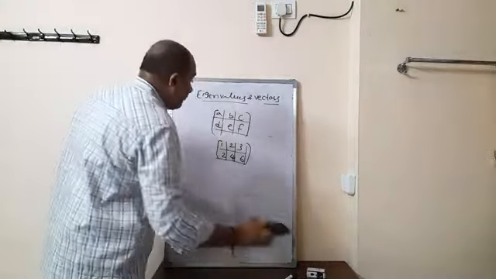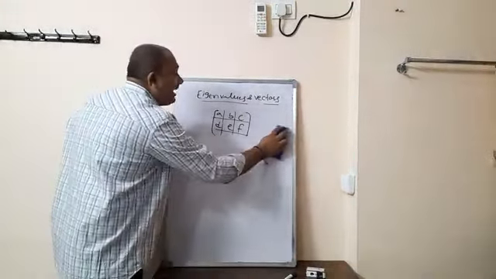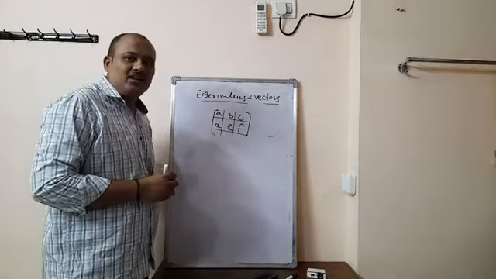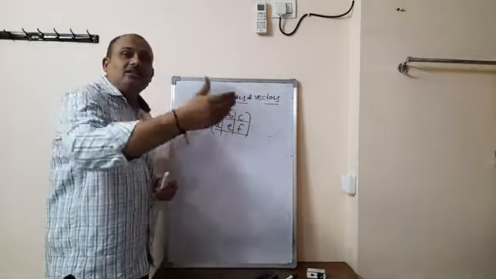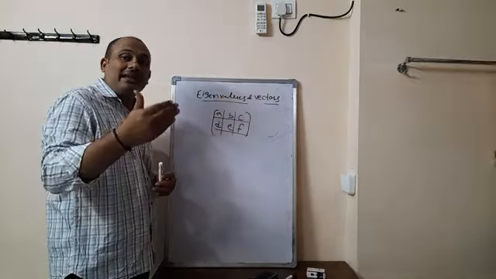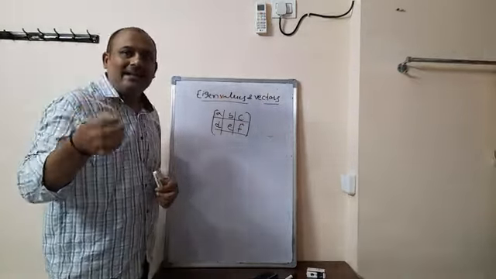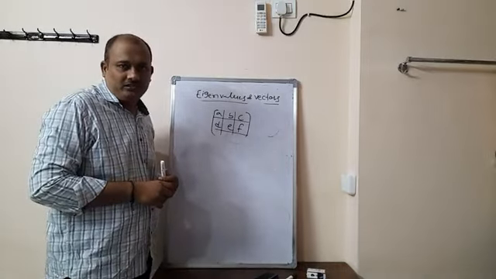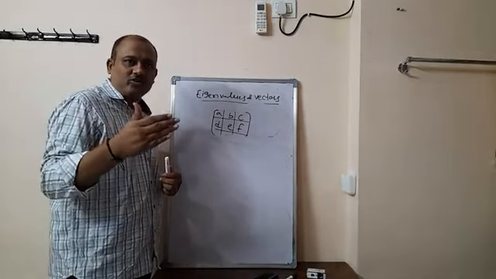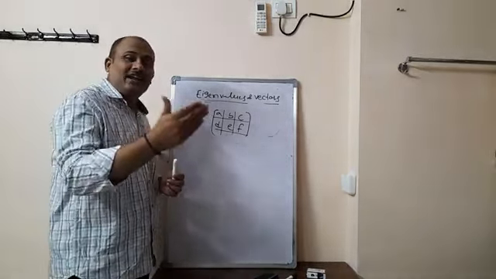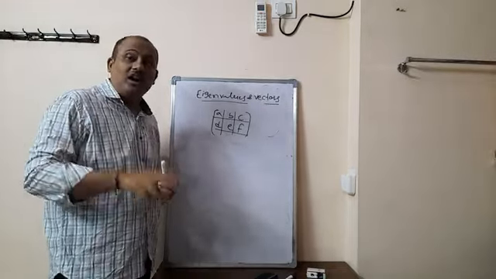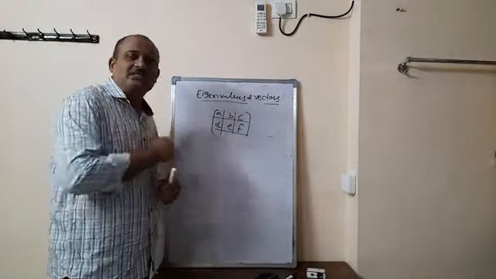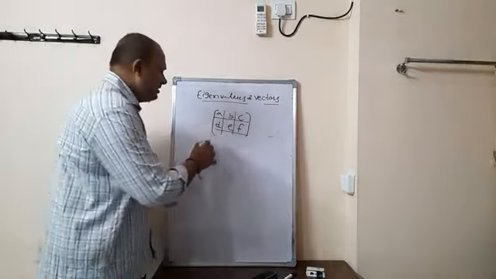After that, what is the order of a matrix? Order means the number of rows by the number of columns. A matrix consisting of a certain number of rows and columns has an order, which is also called the size of the matrix.